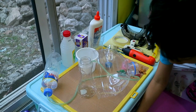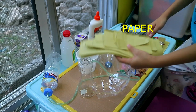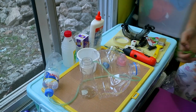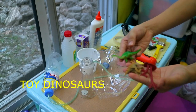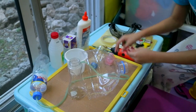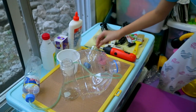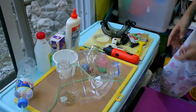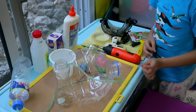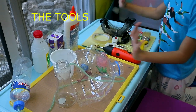Oh, and we also have some cut pieces of manila paper. This is for the texture of the volcano. Oh, and the fun part, we even get to put toys! And it's just like it's the real time of the dinosaurs. And I'll also put a decayed tree so that it's just like a wasteland, and a couple of dinos. And I'll get a marker because we're going to put the seed. But that'll be later and I won't show it in the video. And now, here come the tools!